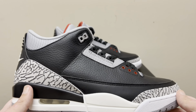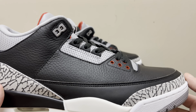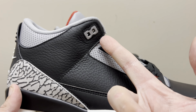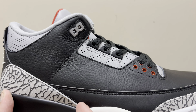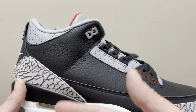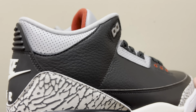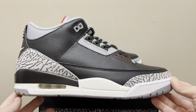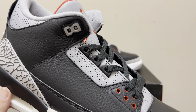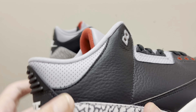Even with the elephant print, there's not much stitching on this shoe compared to Jordan 4s. There's that big stitch, and you have a corner stitch that starts up here and goes down on an angle — you want it on that nice angle, not straight down. It makes up the panel where the lace holes are and goes down to the elephant print. There's also a little bit of stitching around the side of the heel. You've got the gray around the back of the ankle — the same gray leather with holes — and it's really soft, high-quality leather.